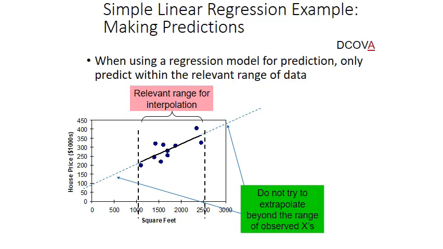So one important thing is you can see the minimum value of x and maximum value of x. You can predict within this range. You cannot say, if x is 500, what would be the house price? No, it would give us a wrong estimate. To get the right or best estimate, we have to substitute x within the range of x, for example between the minimum value of x and maximum value of x, then you can get the right prediction.